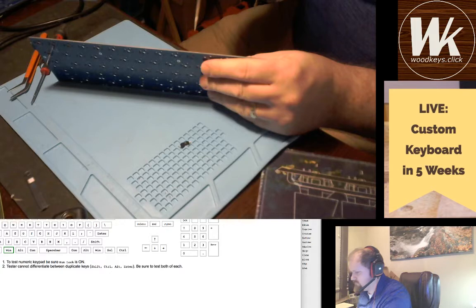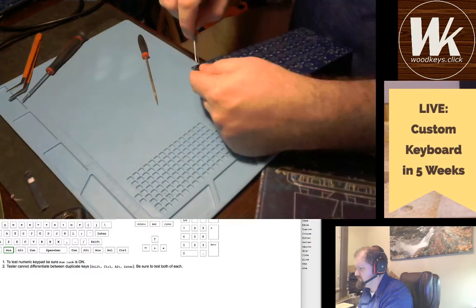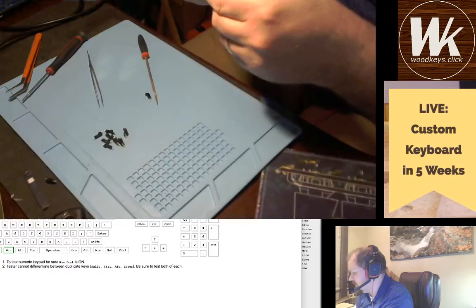It's still tight. I'd had some of these done a few weeks ago using the same footprint, same manufacturer, and they were a little tight. They were not this tight. I could get them in with just a little bit of force. This is like, I can't even get it in no matter how much force I use. About to go get a hammer.